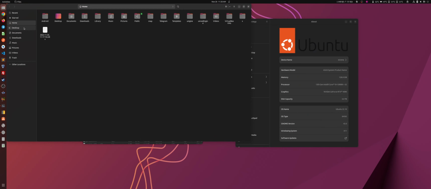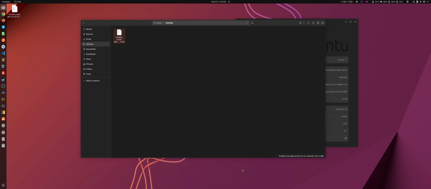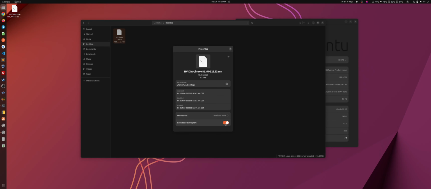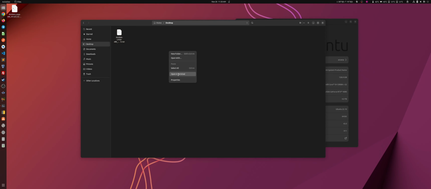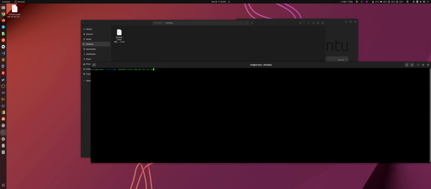So here's a driver. Okay, the 525. I downloaded it from the driver section on Nvidia. Okay, remember that you gotta enable this executable here, or if you're gonna do it through the terminal, just chmod +x and the actual file. And once you've done that, then just execute that puppy, you know, ./ and the file name, when it becomes executable. Okay.